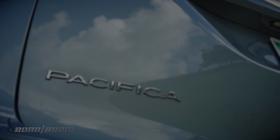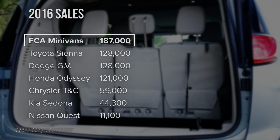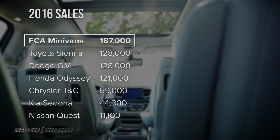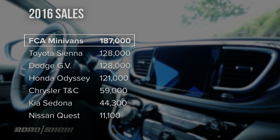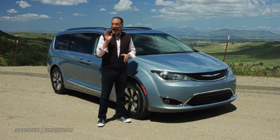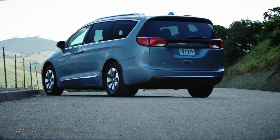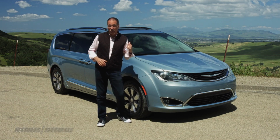When you roll up last year's minivan sales numbers, Chrysler crushes the category they invented in 1984. This new Pacifica does what an inventor always wants to do, but seldom does: reinvent. Now, Pacifica dances on the grave of the now gone Town & Country and the fleet-only Grand Caravan, two killer sellers as of 2016. So this guy's got its work cut out for it.